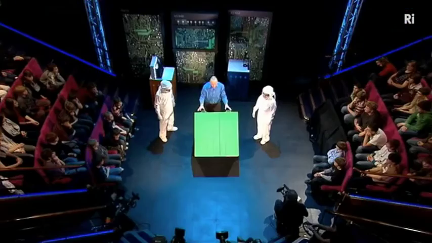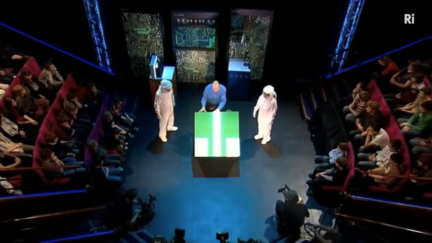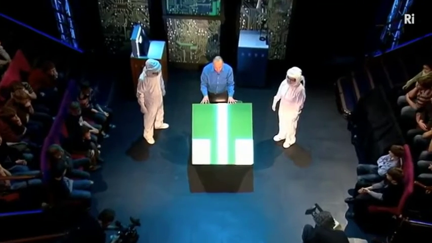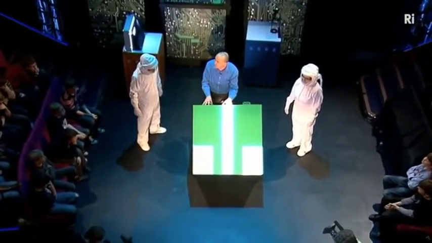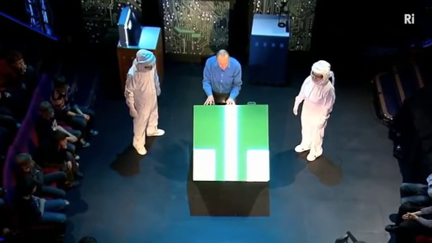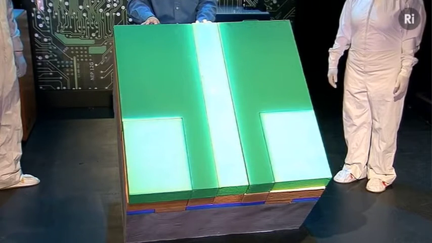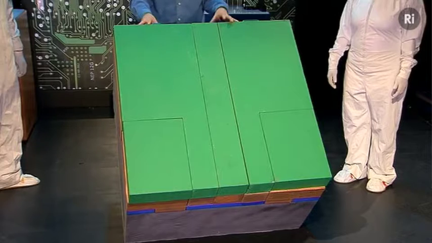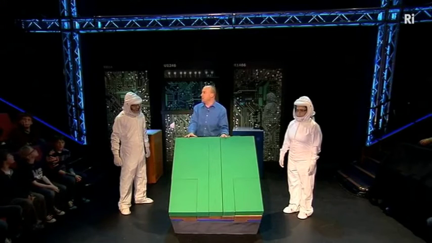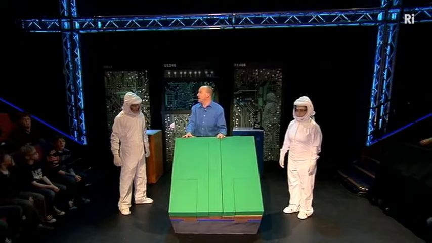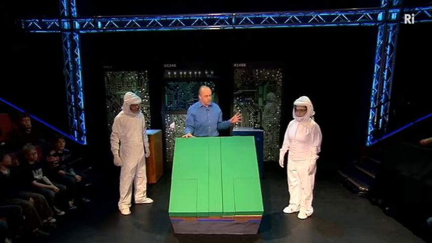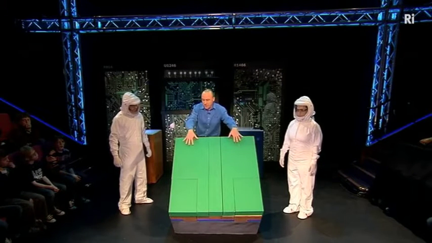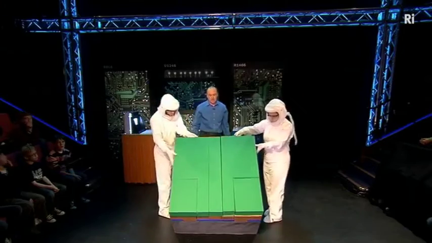So if you can bring on the light, please. So this pattern of light is the pattern of copper that we want to create on the surface of the wafer. Now the light is causing a chemical change in the material in this top layer. Okay, we can switch the light off now, please. And the next stage is to wash the wafer in a special chemical that dissolves away this green layer. But it only dissolves the material that wasn't exposed to light. So if we can just remove these 2 pieces now, please.